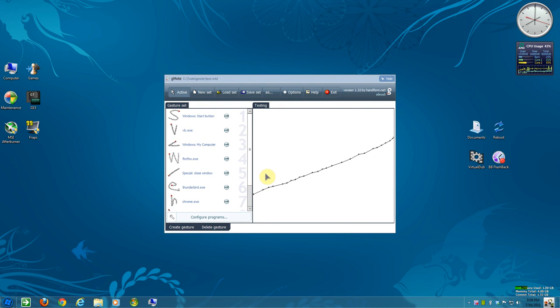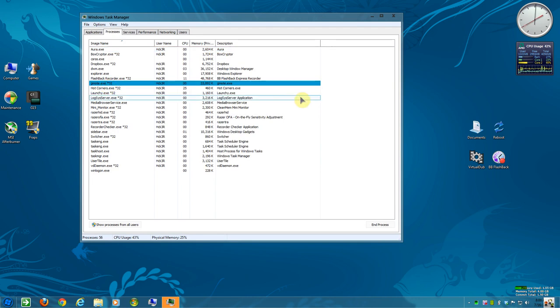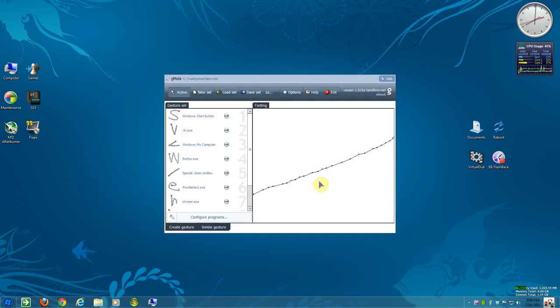Okay. And you can create sets, as it's shown here. You can create a new set, load set, save set, or save as. Save as might come in handy if you have a bunch of sets that you want to put in a folder in your documents or wherever you like. A few things about this program. Memory, it's 33 megabytes. I know sometimes it's a little funny, but it's pretty accurate most of the times.